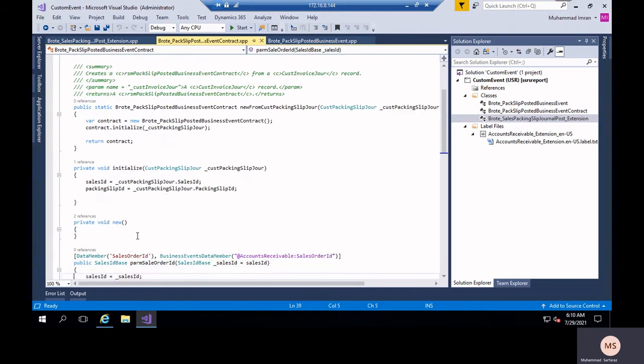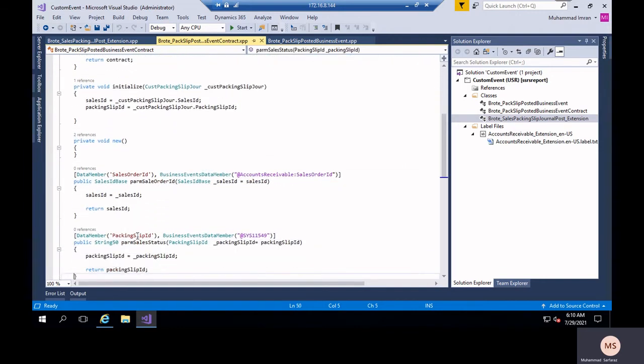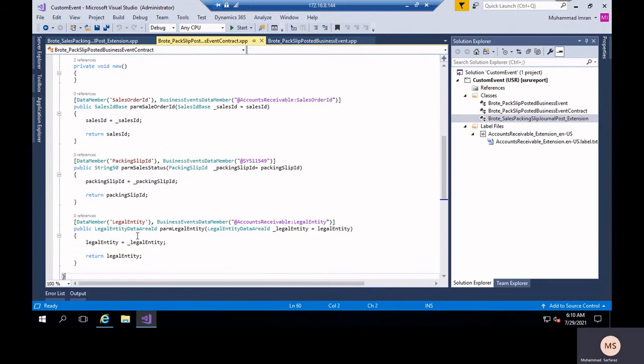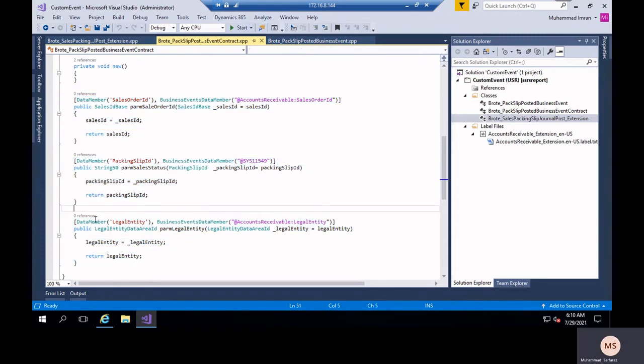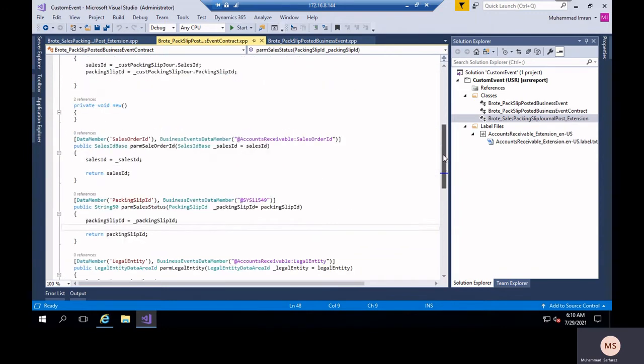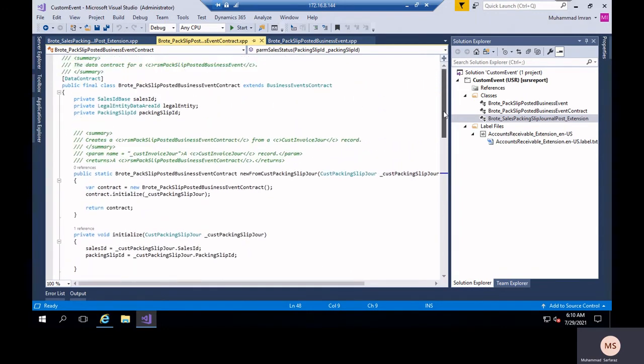Then I have a private void new method, the new constructor. Then I have these two getters that are parm methods where I'm setting my sales order ID, packing slip ID, and the legal entity. These are all regulated by the data member attribute and business event data member attribute. The process is fairly simple. There are no additional complexities involved.